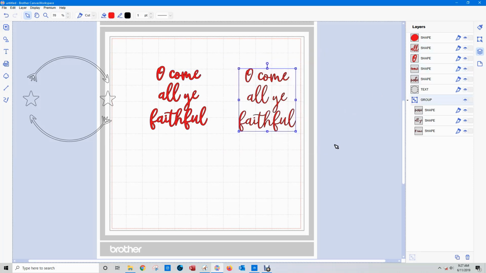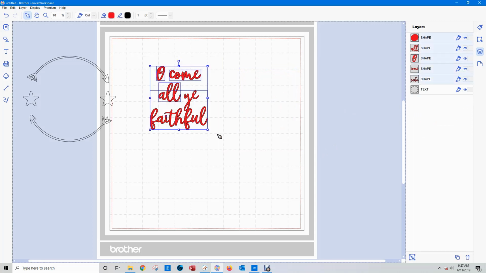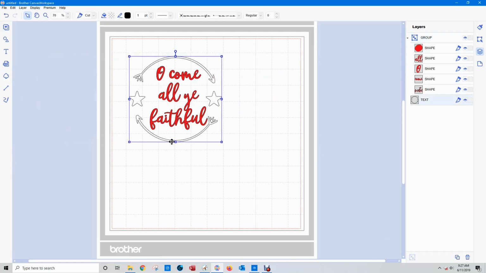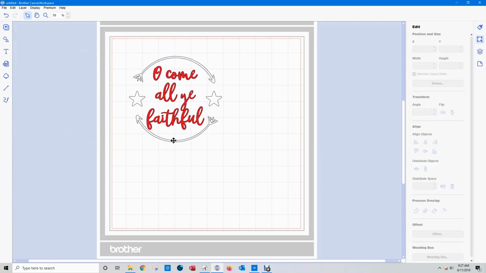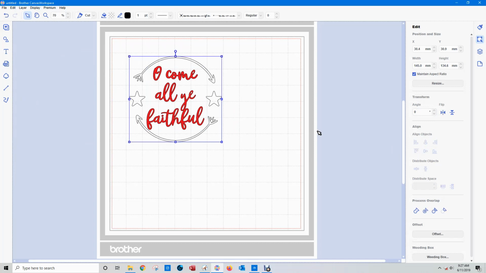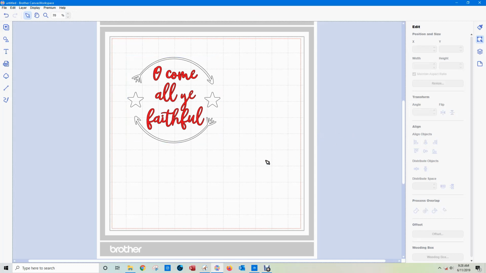Okay, so I'm just going to delete that, and I'm going to join these layers together. I'm going to group them. Okay, so much happier with that in the thinner version. So I'm going to center it, and again, as I said, I think it just needs to come over a little bit, and maybe just down a little bit. I'm moving the arrows, not the text. To me, that looks visually better, so I'm happy with that.